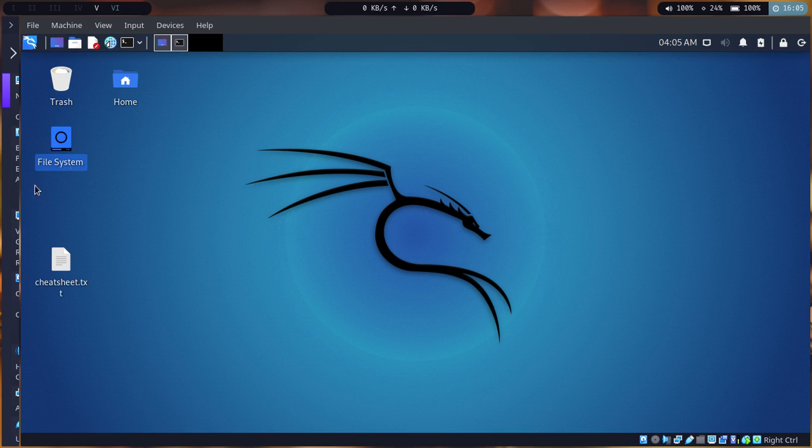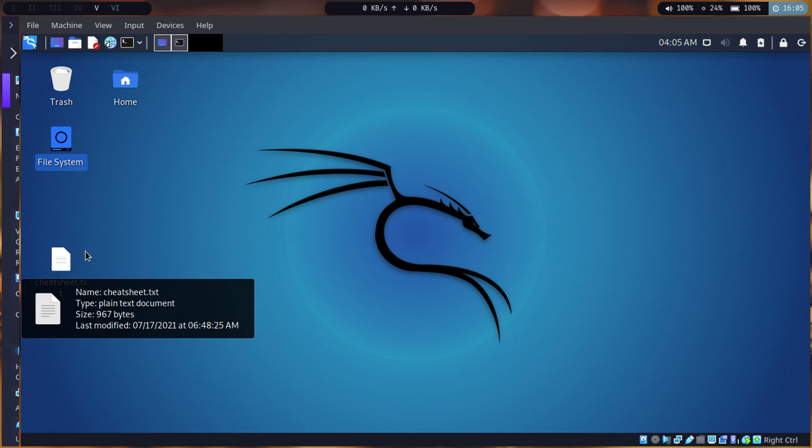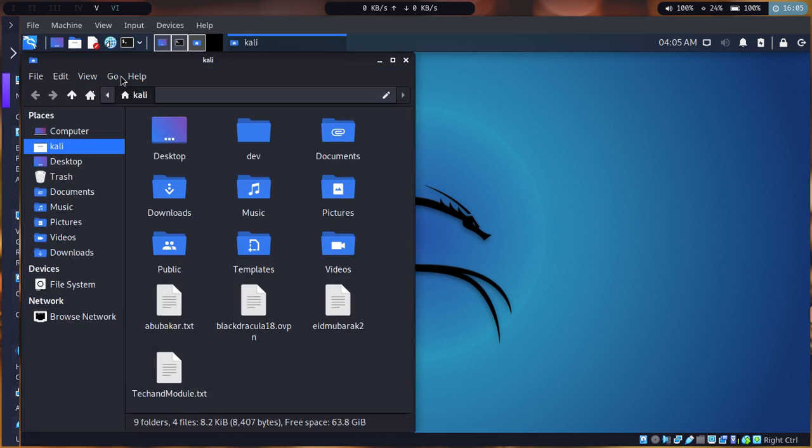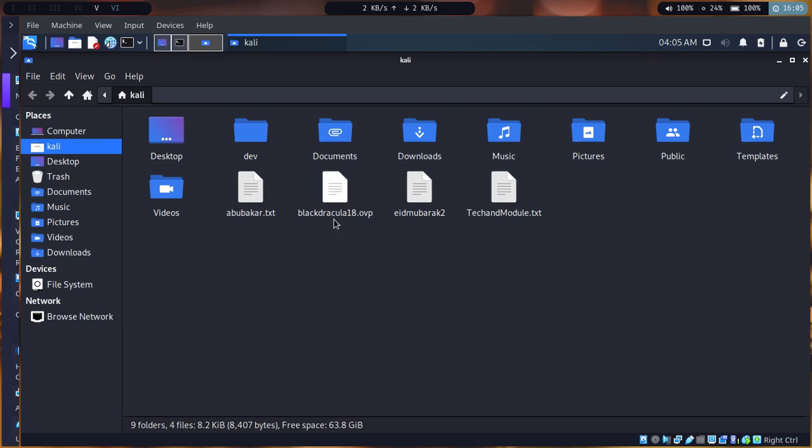These are what we call a symbolic link. You really cannot see them in there, but right now you just need to focus on this one because that's the only thing that is visible to us. Okay, so we have only this thing, but if we go to home, we can see that in our home directory we have this Abubakar, we have this OpenVPN, this Eid Mubarak, and all these things.